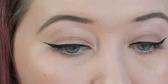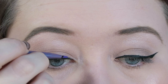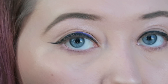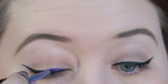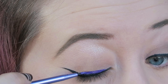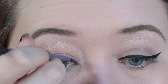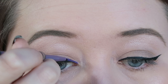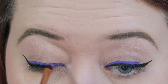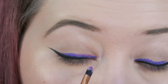Then I'm starting on the colour. This colour here is I'm Royalty by Jeffree Star. His liquid lipsticks are eye safe and vegan, so I'm just taking that and putting it on top, drawing a line parallel to the black line, about three quarters of the way across. Then taking a corresponding eyeshadow from the Heartbreaker Sugarpill Palette, I'm just softening the line and blending it so it looks a bit smoked out.